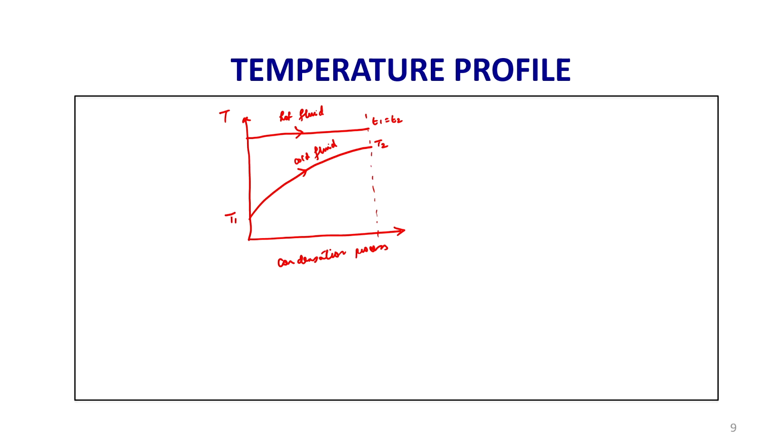Like that for an evaporation process also. So, heat is flowing from the hot fluid to the cold fluid. This is the direction in which heat transfer takes place. Similarly for an evaporation process, the arrow mark will be in the upward direction. So, let me draw that one also. This is capital T, and this will be the evaporation process.